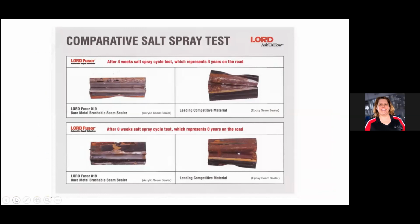This is part of the fun part of my job. I've had a lab 50 feet away from my desk for 5.5 years, with salt spray chambers and all kinds of stuff. So I could play mad scientist, put things together, test our products, retest our products, and look at the competition. Not as a sales pitch, just to be honest: when I've got to make a decision on whether something is direct to metal, this is where I go to make that decision. I'm going to validate. It's not just a guess. I want to see this stuff work, and if it doesn't work, we're going to insist on priming.